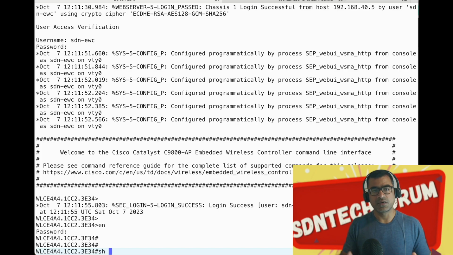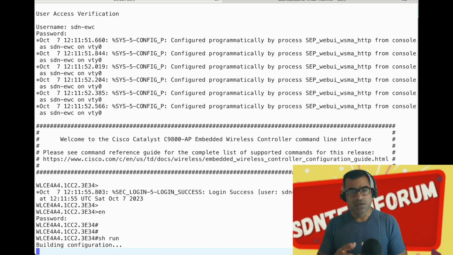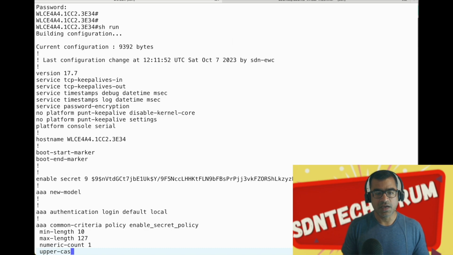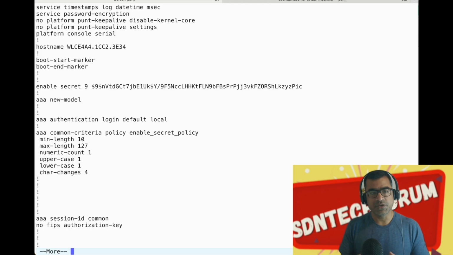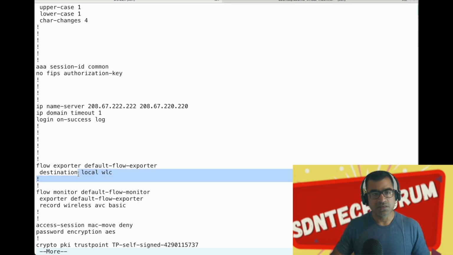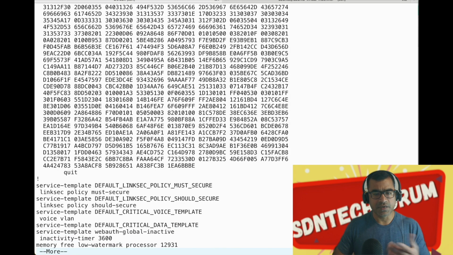From here, you can run all sorts of commands, like you can do a show run, and this show run is going to be a lot different from what the router shows you, because we'll be able to see the AP show run, AP hub, that means radio related configuration. You can see we have the flow exporter, which is sending NetFlow to WLCs. That's how you can see the application visibility. And then it has its own RSA key pair. That's how we can connect to it or SSH to it.